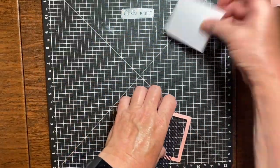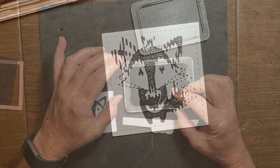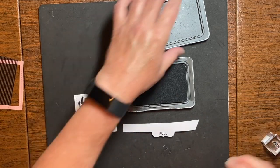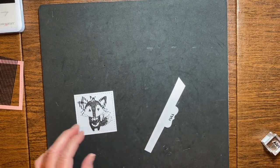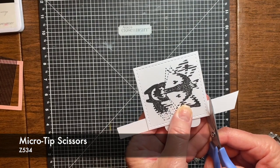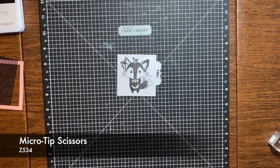So now we're going to take this white daisy piece and stamp our little fox on there. We want to make sure we have him straight. Okay, so you want to stamp a little thing on here to let people know they have to pull the pull tab. And now we're going to adhere the pull tab to the back of our little guy. We're just going to trim the edge here on both sides so it's even. And now we are ready to create our frame.